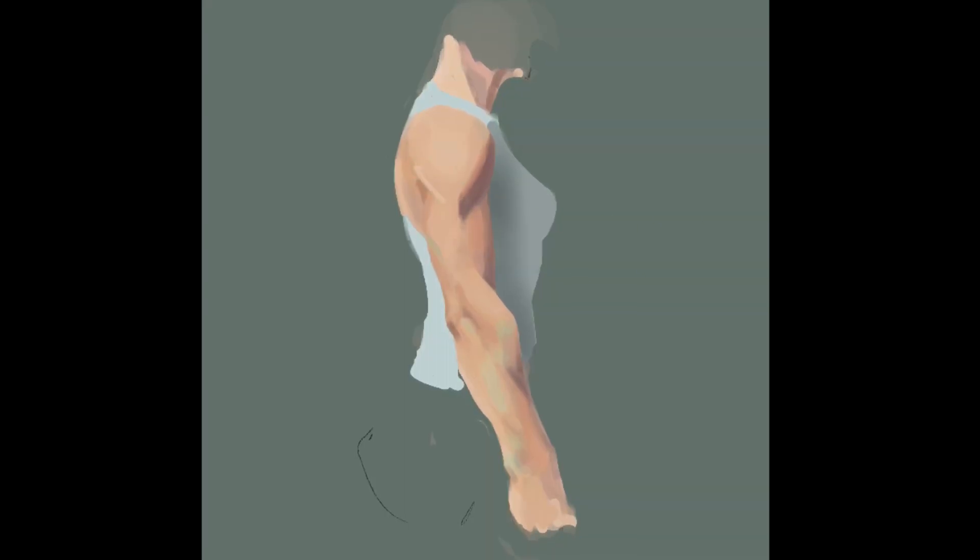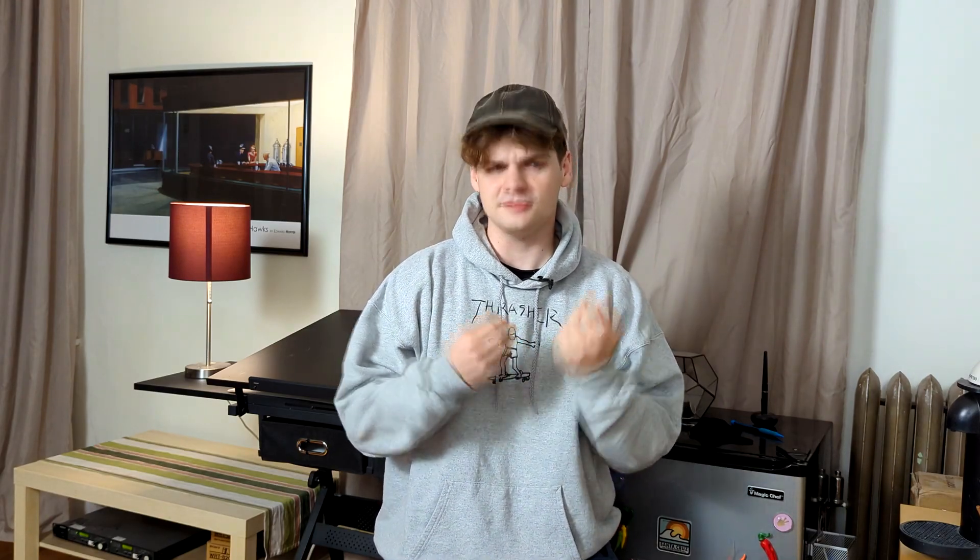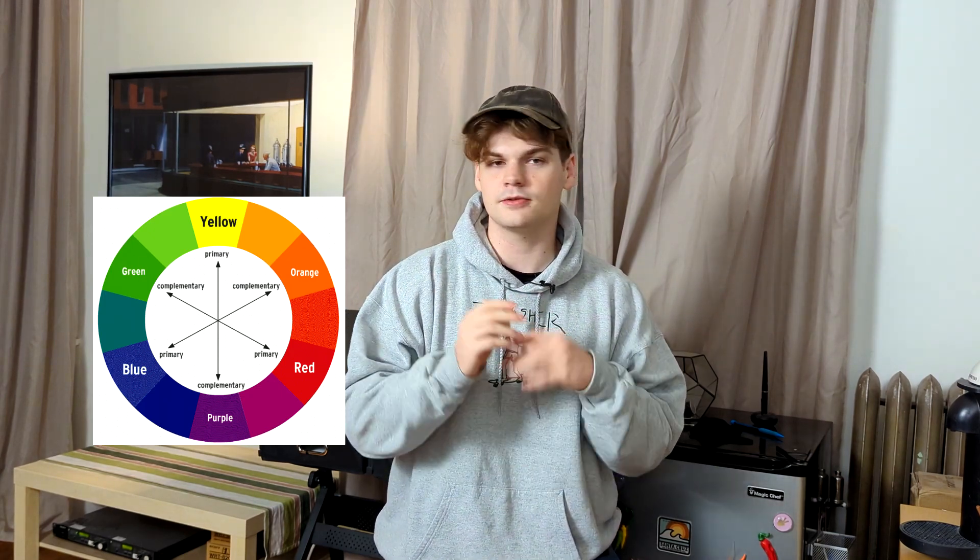I'm not much of a digital painter, but for this I'm going to use a bluish-green desaturated background, just to make my skin tone pop a little bit more. One thing I want to point out: when you want to use complementary colors — colors across the color wheel — you want to have one more saturated than the other. The other one should be kept fairly desaturated, while the more prominent one you want to keep at 70–90% of the way toward full saturation. A very common mistake when people are working with complementary colors is to just blast the saturation on both of them — don't do it, it doesn't work well.